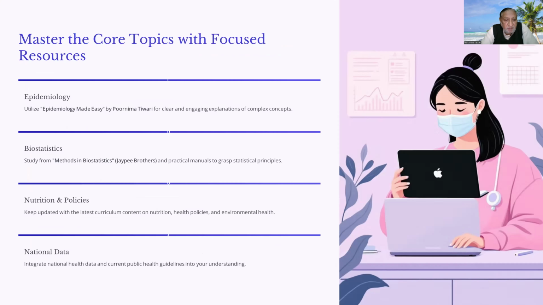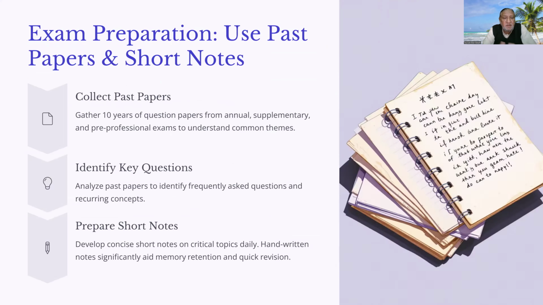Then, yes, we have already covered this: collect the past papers, and prepare short notes. Past papers and short notes are important. You can see here in the picture how the short notes can be in your book and diary journal. We are also recommending a logbook as well as a journal in which you will write the field visits as well as assignments and some of the practicals in the laboratory. Suppose we have a lux meter as well as a noise meter, and we have how to prepare ORS, various family planning methods, the vaccine tray, and even the hand washing station.